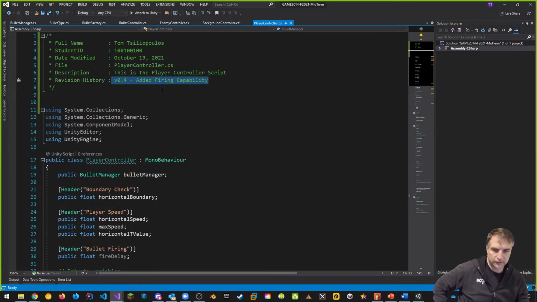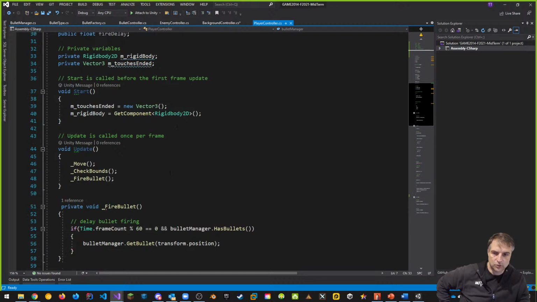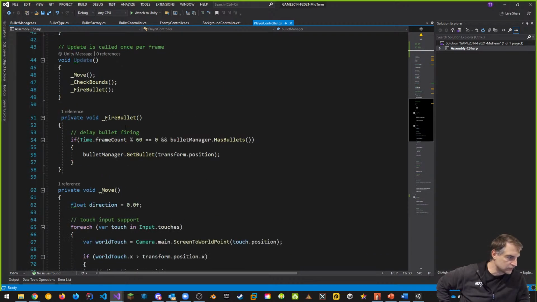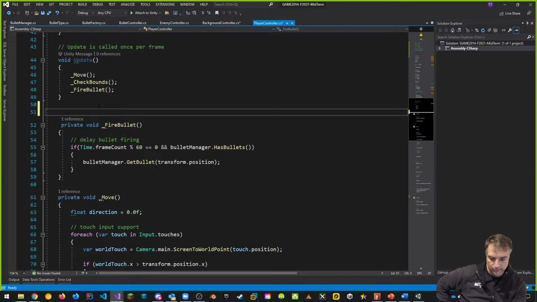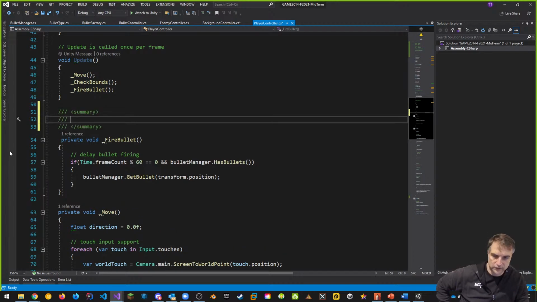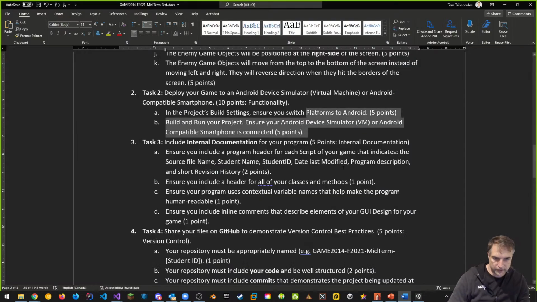So that means that if you're changing something in the player controller, add a header, and then go to the area that you've changed. I don't expect you to document what fire bullet is, but if you've changed fire bullet so it fires in a different direction or something like that, then you would document your fire bullet method. So use // and you can start documenting what you did, okay? That's what I've asked you to do for this one.